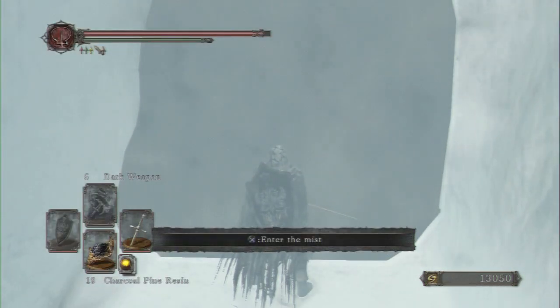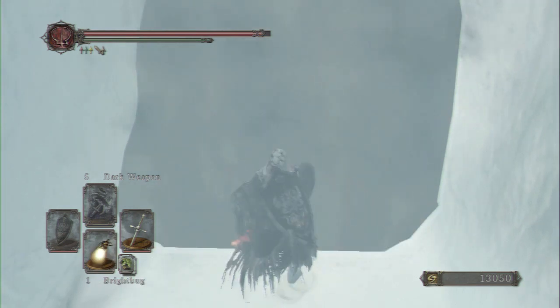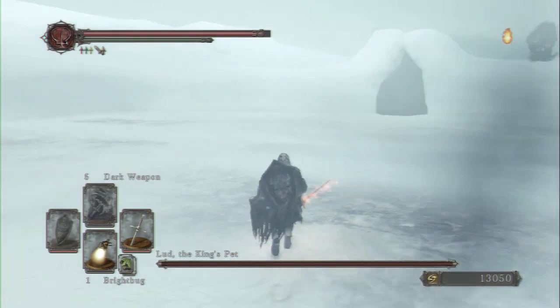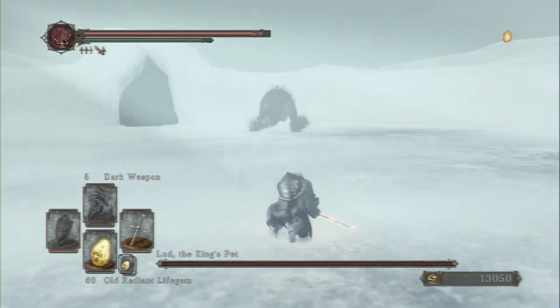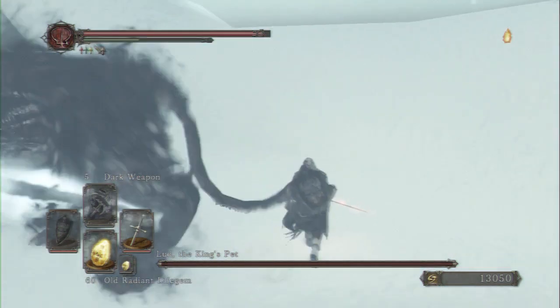Now, we put on the rest of our boss killer setup. That's us got the rapier, a shield, bright bug, and a resin. We're going to use charcoal resin because apparently that's the most effective according to the wiki, and I'd believe it because I've done a lot of damage here. So I activate my bright bug when I get into the boss room because I know I have time to do this. As soon as I step in, bright bug, then run behind it and get some hits in.